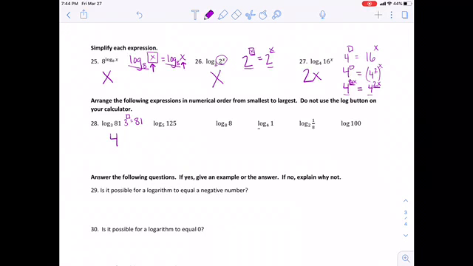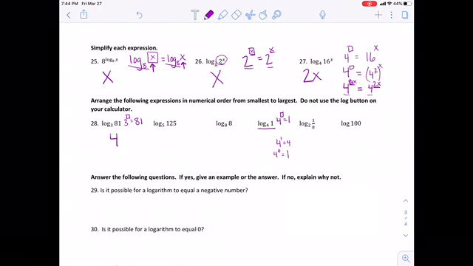Let's look at this next one right here, log base 4 of 1. I can think of that as 4 to the what power equals 1. Well, I know that 4 to the first power equals 4. That's too big. So if I go smaller, let's try 4 to the 0 power. Well, remember how anything to the 0 power is 1? That means that 4 to the 0 power will also equal 1, which means here my log base 4 of 1, the exponent it equals will be 0.